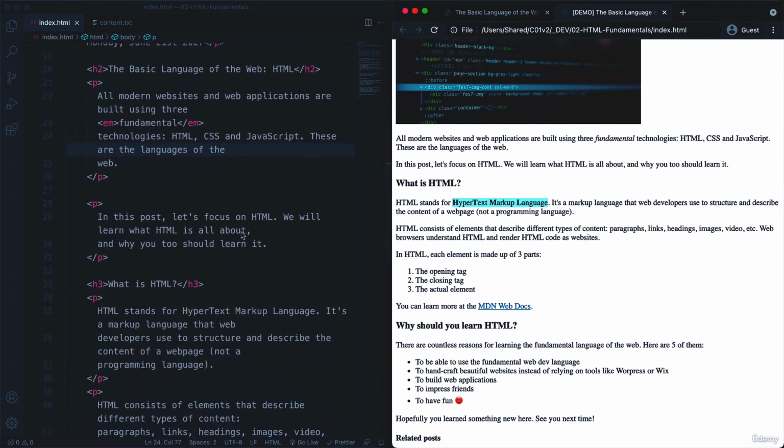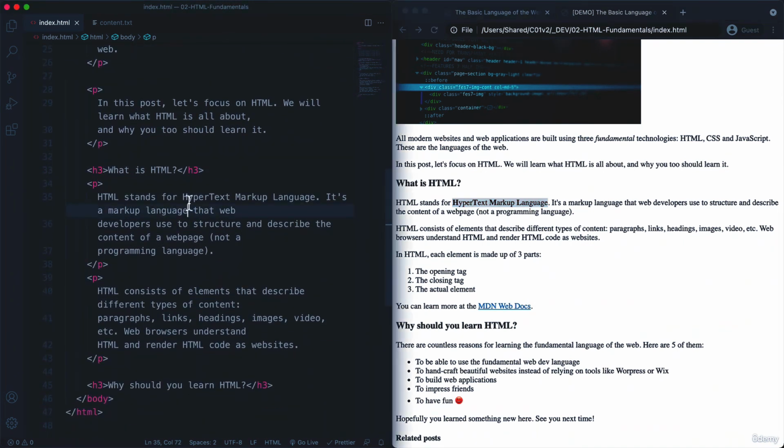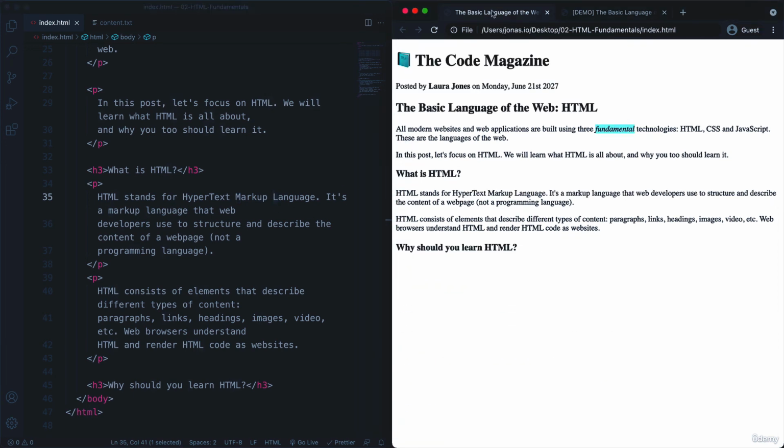So basically that is this text right here. This H, this T, this M, and this L, they should all be bold. They should be displayed here in bold, just like I have it in the demo page.